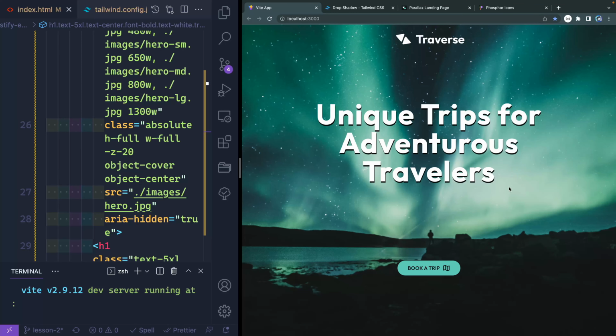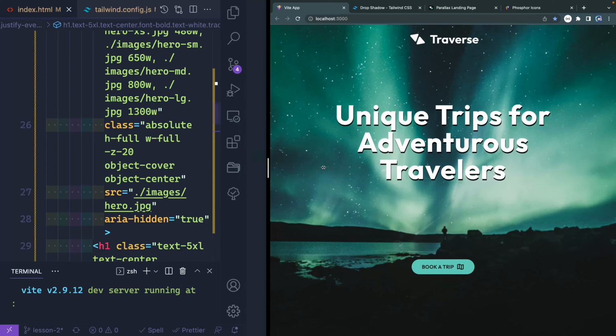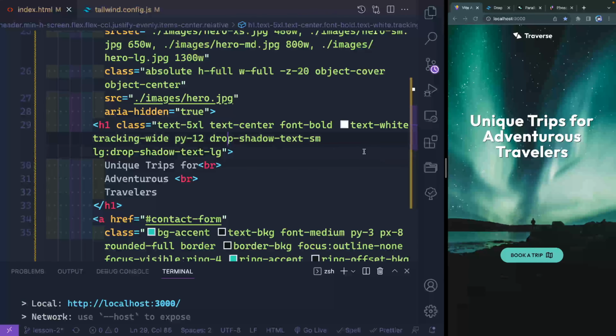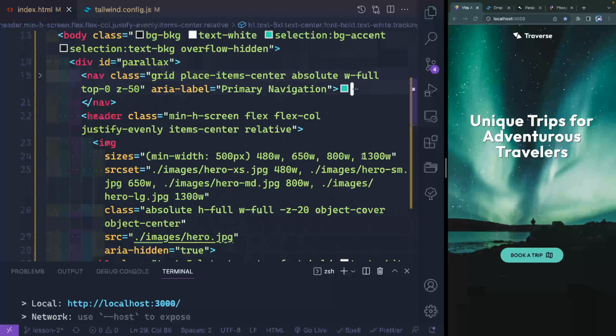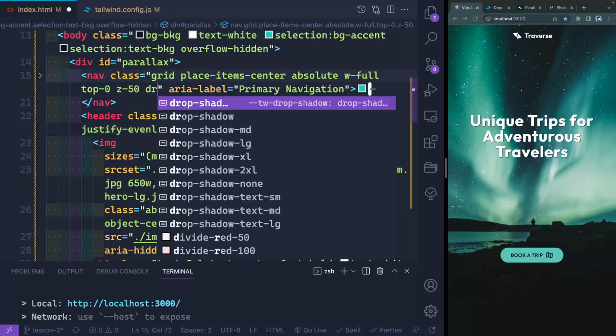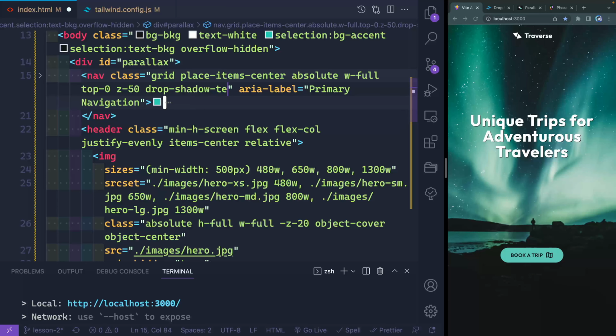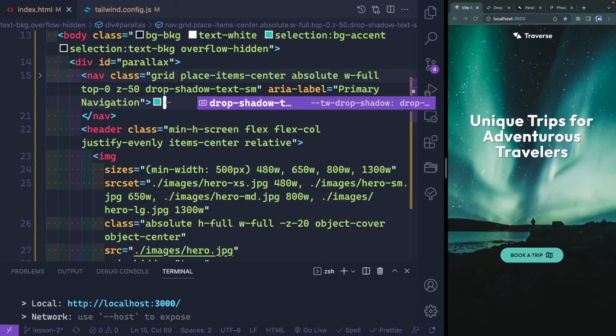Now you can make it dynamic as well by making those M units, but I'm also going to use it here and in a couple other places, so I think I'll just switch between them as I get larger. So let me come up here, and right here we'll do the exact same thing. So say drop shadow, and in this case I want text, and I'll just leave it on small no matter what. So there we go.